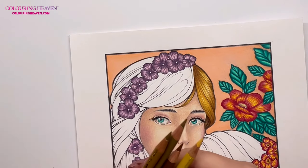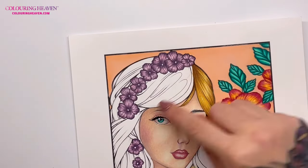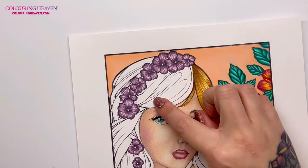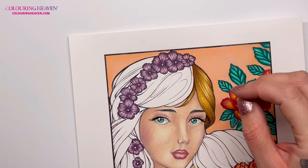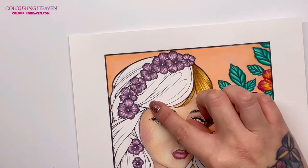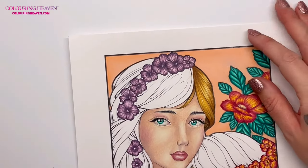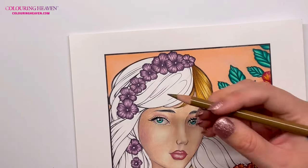So again, you can try to work out your own sections if the illustrator hasn't left you any guidelines, but luckily we do have some on here. Now, these kind of curved lines that are left, I'm pretty much going to ignore those, I think, because I think if I start to do blends along the curves, it will just look strange with the hair behind it. So I'm gonna make the choice to ignore them. It's up to you what you want to do, and I don't know if it's going to turn out good or not, but you'll find out with me.